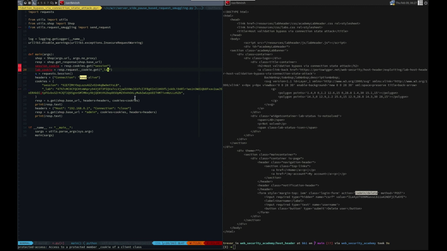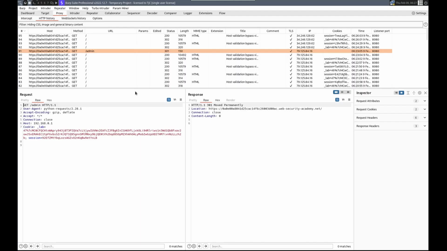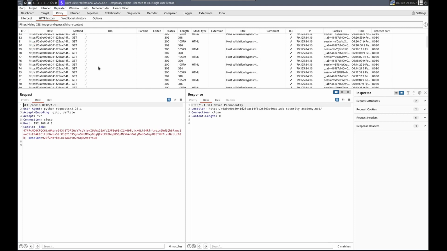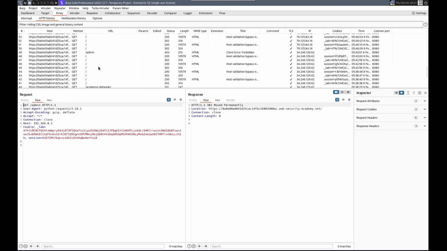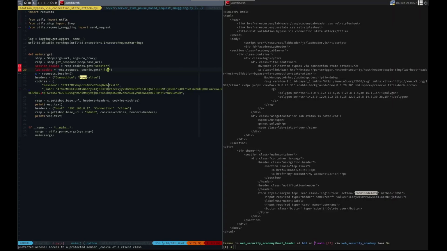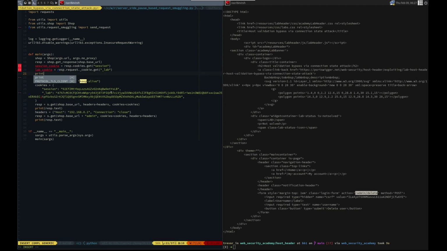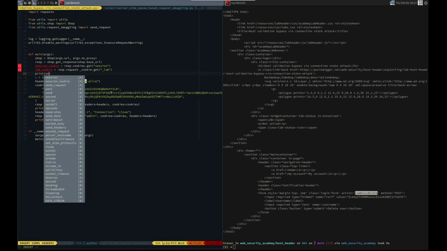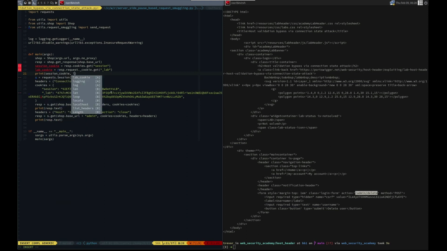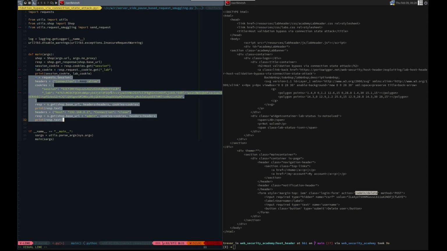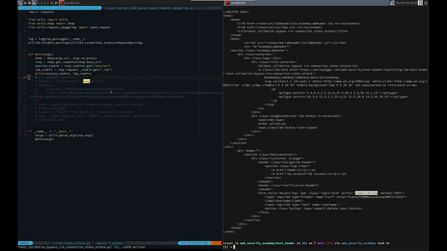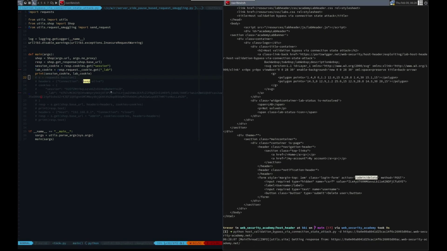And again, we've done this a few times now, but just to show you why, let's print both of these, session cookie and lab cookie, and we'll comment out this. Make sure it works. And we'll go through Burp.